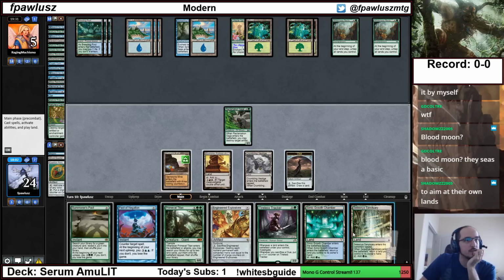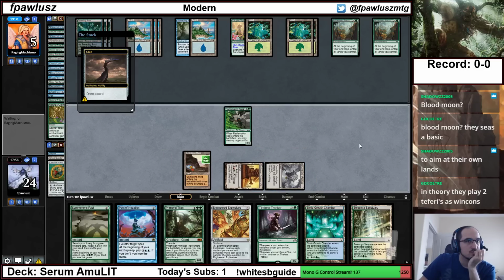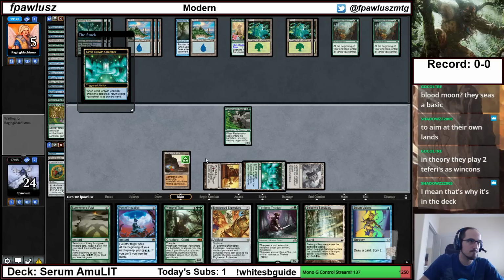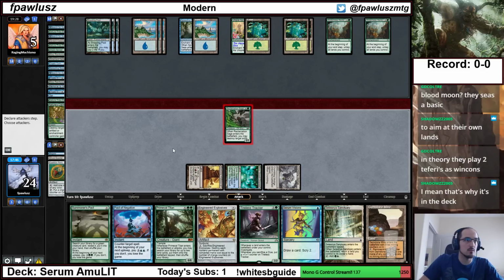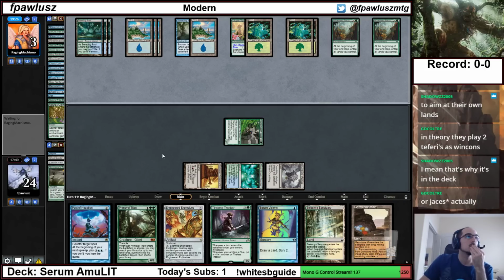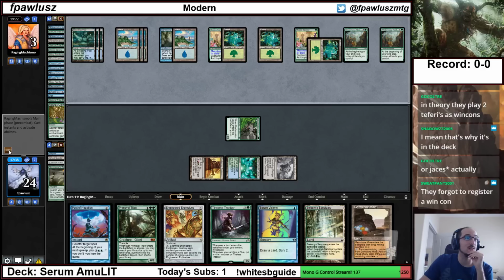Can I afford to lose a land drop? I don't think I can afford to lose a land drop. Yikes. We're setting that and swinging in for this guy. And I guess I'm gonna discard this Summoner's Pact. But yeah, I mean, this is what I was saying. Like, they don't have an engine going on, so as long as they don't have an engine going on.